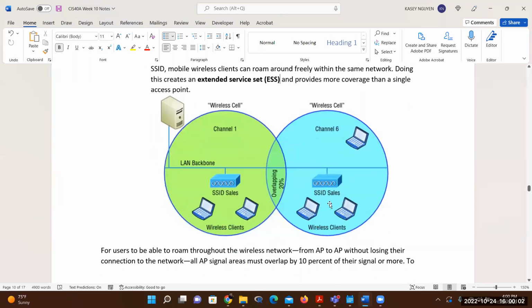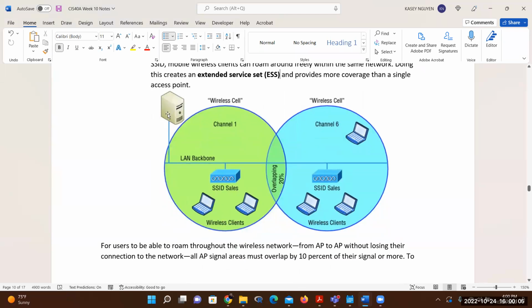In this example, this is our wired connection, and then we connect to an access point here, and these systems connect to our access point. One access point is on channel 1, the other one is on channel 6.